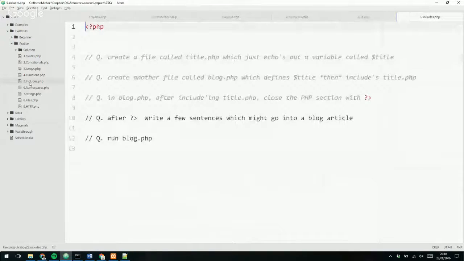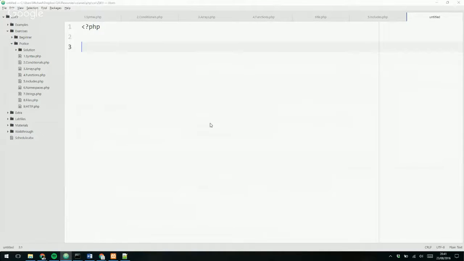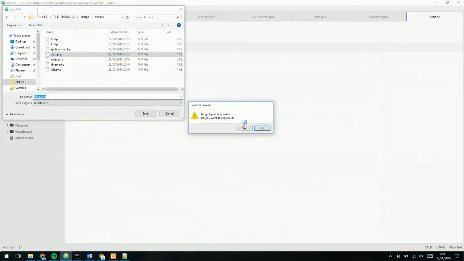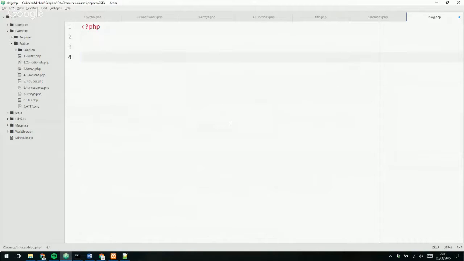So where are we? Includes. Create another file called blog.php, which defines title, then includes title.php. So we want to create another file called blog.php. Save in htdocs as well, which just defines title. Let's say my blog, and includes title.php.